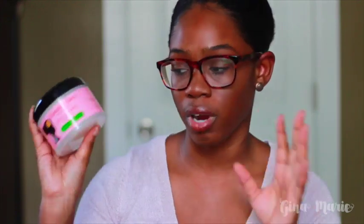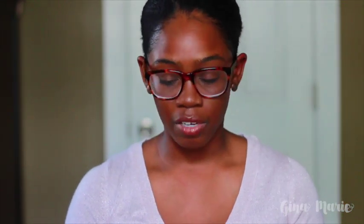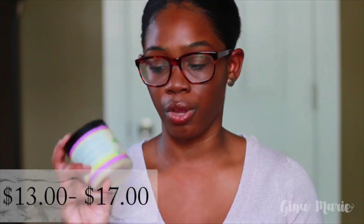I definitely think if you're in the market, Camilla Rose is a brand you should try. The next line is Alkaili Natural, which is definitely on the expensive side. If you were to pick up two of their products, I'd say pick up their Lemongrass Leave-In Conditioner and their Moisture Rich Hair Parfait. And if you're looking for a really good deep conditioner — I ran completely out so I don't have it with me — it's the Honey and Sage deep conditioner.